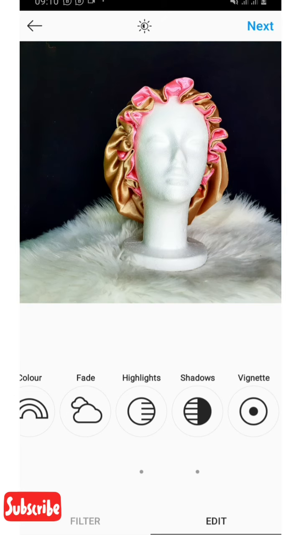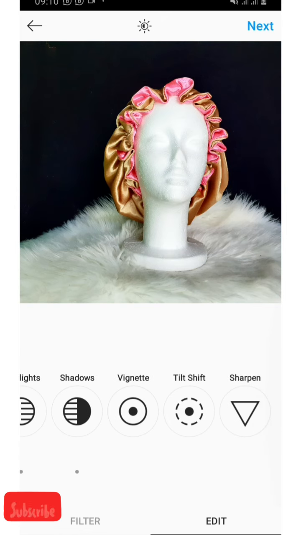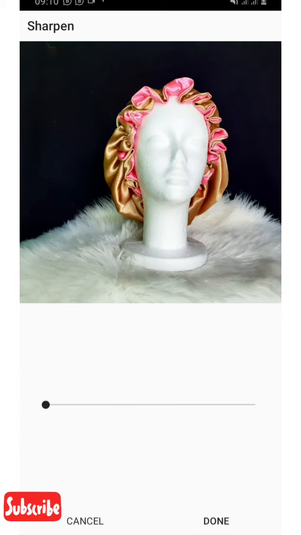So move on to the last, sometimes last but one, part of the editing process, which is sharpening. Because of all the edits we've done, there is some blur on it, so I need to make the image look sharp. So I add a little more.